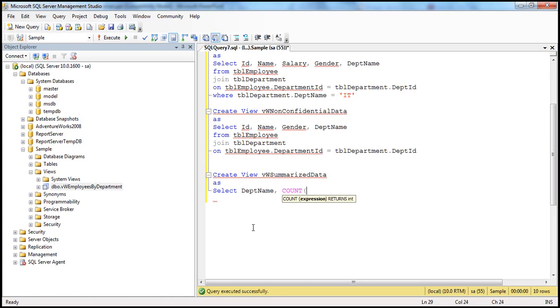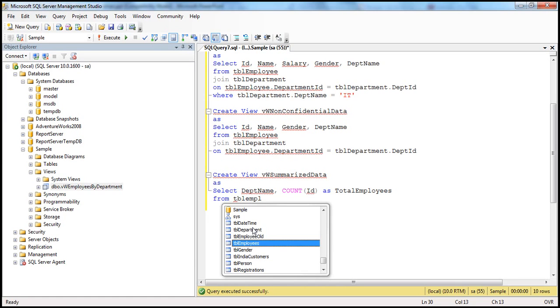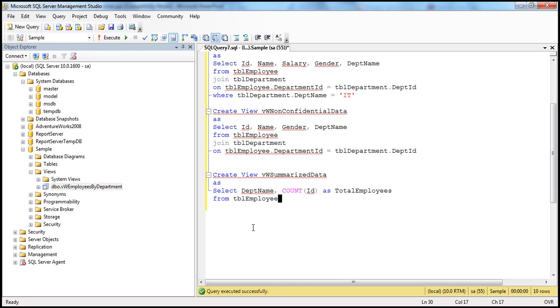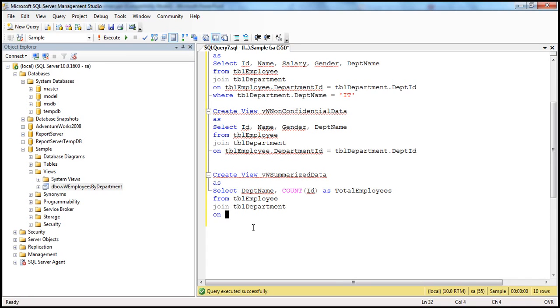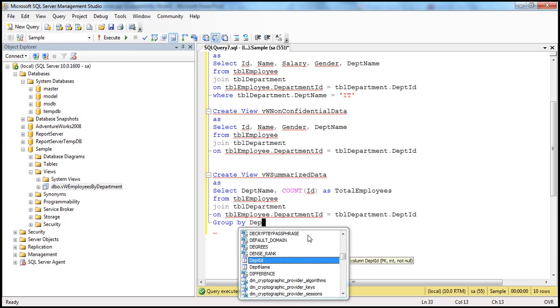So we use the count aggregate function, count of ID, as total employees, from the tables TBL employee, and we want to join that with TBL department on TBL employee dot department ID is equal to TBL department dot department ID, and we want to use the group by clause to group by department name.